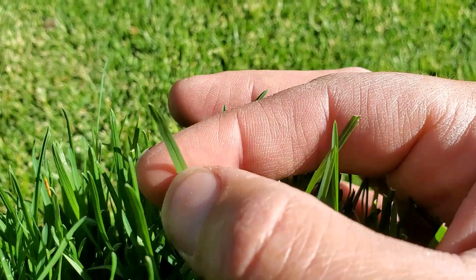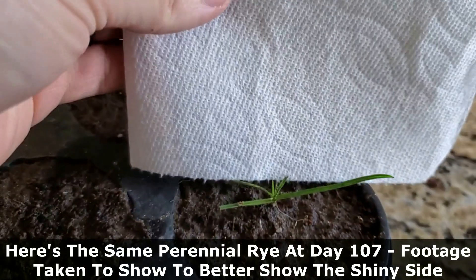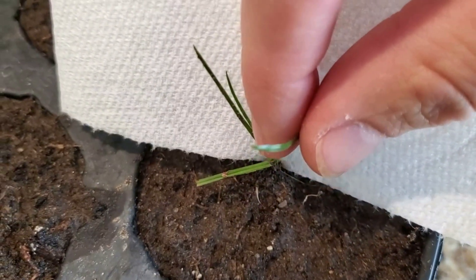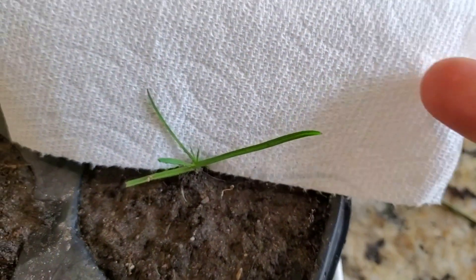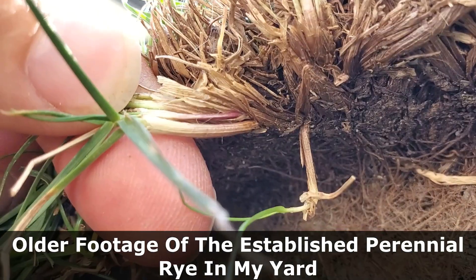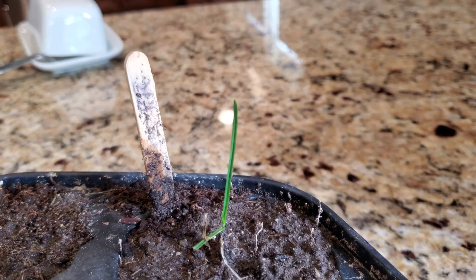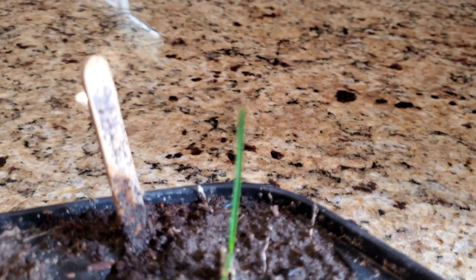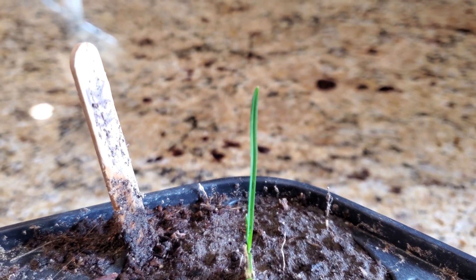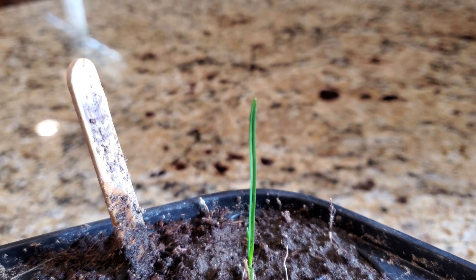KBG blades tend to have more of a matte appearance on both the front and back of each leaf, whereas perennial rye has one side of its leaf a little bit more shiny than the other. Here at day 100, even in my single seed experiment, it's clear that the underside of the perennial rye leaf is more shiny — it's not a big difference, but my guess is the difference will become more obvious as this grass matures. I don't yet see a magenta color at the base of the perennial rye; however, I believe it is either there now if I were to peel the leaf blades apart, or it will start appearing later in its maturity. Unfortunately, the annual ryegrass was also eaten by my cat, so one will never know if it went to seed head by day 100. My guess is it wouldn't have gotten the seed yet, but it probably was starting to get close, especially if I had stopped cutting it. In the future I'll have to grow a dedicated pot of annual rye next to a dedicated pot of perennial rye and see what the difference is after a reasonable amount of time.